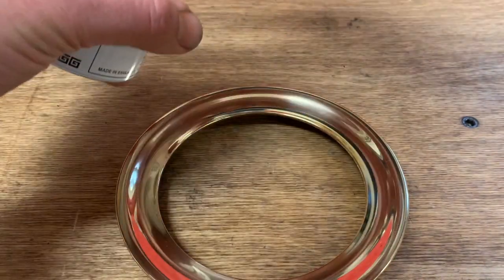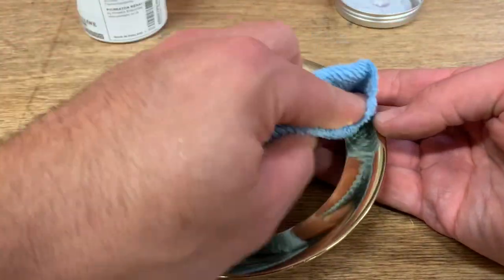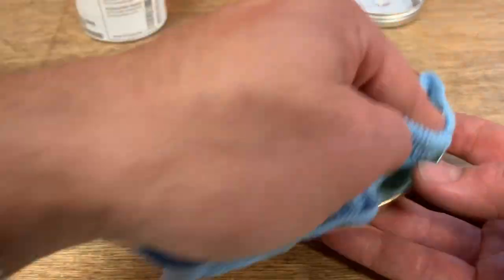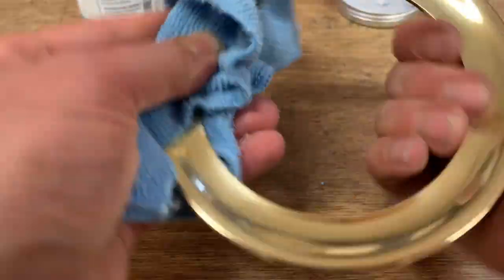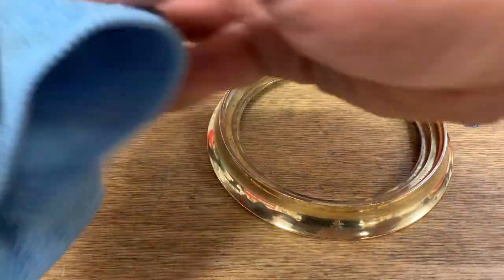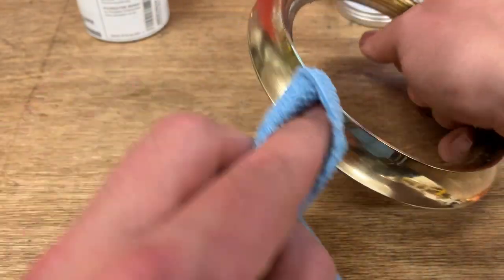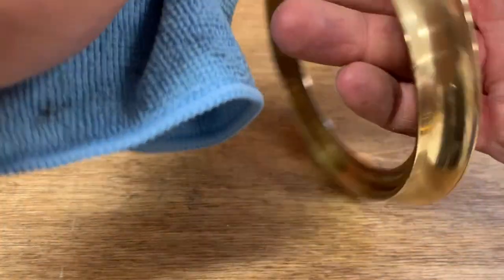So I'm going to go to my favorite product: Renaissance Wax. This clock you do have to open the bezel to wind it every week so it does get handled a little bit — that's okay, we've got a solution for that. Renaissance Wax, depending on the angle you smell it at, either smells like kind of a mint or some kind of toxic hydrocarbon. Not sure what's in it, but it's pretty amazing stuff. There's the front of our bezel. We'll do the inside here as well. This should keep it from tarnishing as we touch it to wind it.